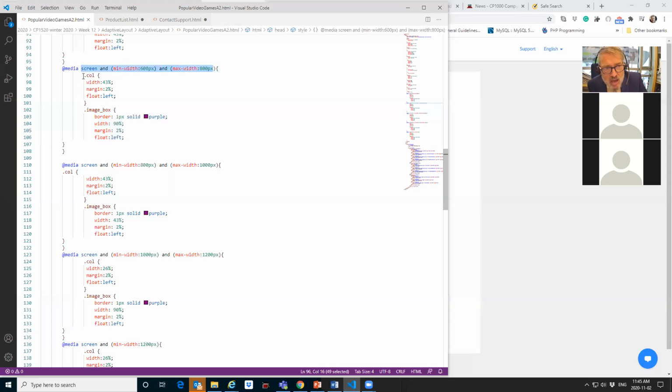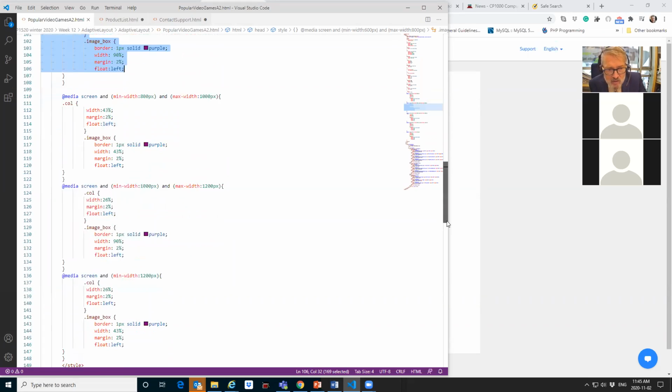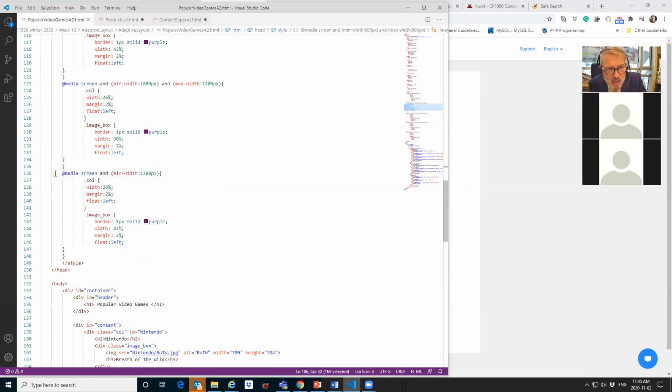So do you have more than one lot of these commands? You should have some. See how this one works is we say, okay, if it's small, we do this, but if it's big, you must have at least two sets of media commands. Here we're saying if it didn't do any of the things above, in other words, if it wasn't small, then we do this. So maybe that's the thing that you're missing, is what happens with the min width. Have you got a min width in there anywhere?